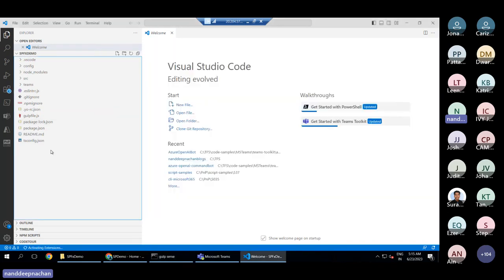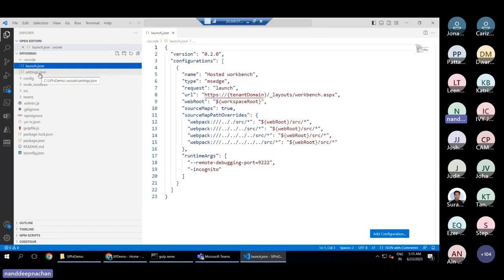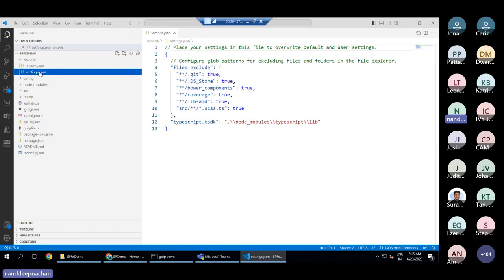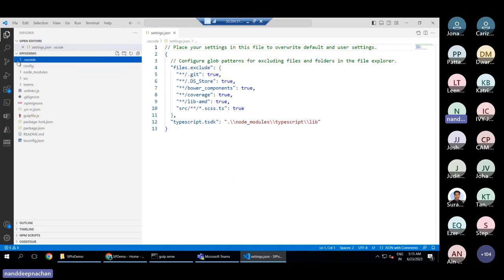In the meantime, let us spend some time looking at the code. So this is the code that has been developed. Here you can see a few of the Visual Studio Code launch settings. If you want to configure how the code launches and how it should behave in Visual Studio Code, all those kinds of configurations can be done from here.